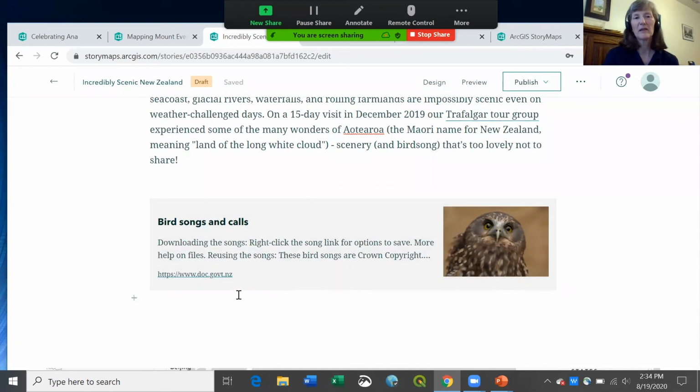So then I tried it this way, which is linking to a website where you can choose the clip of what kind of bird song you want to listen to. And so you have more ability to turn it on and off. I'm still not happy with that, and I think there's better ways to do it, but I've just left it here for now.